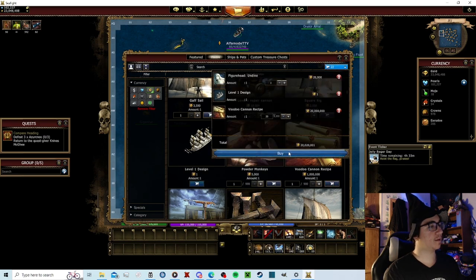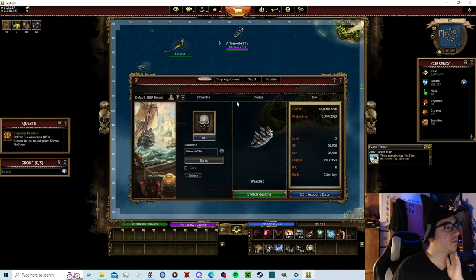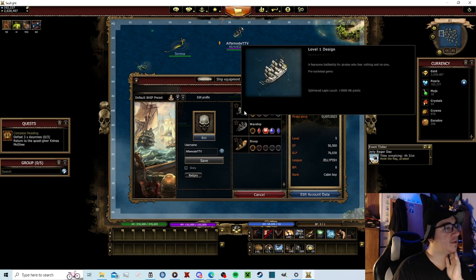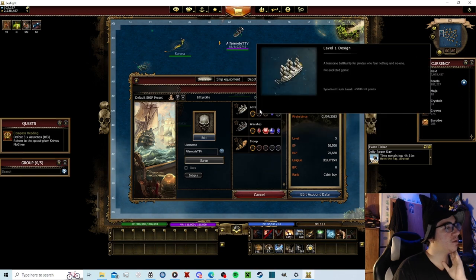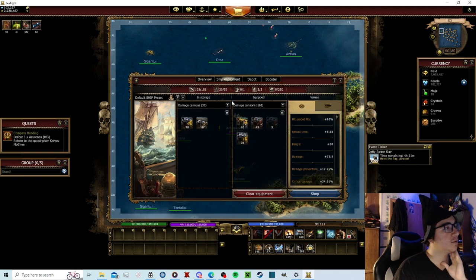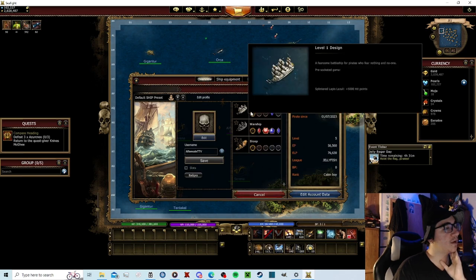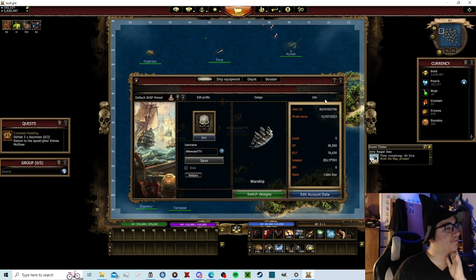Buy those. Now let's go to ship overview. Switch designs. This, but I need more pearls. See what it gives me. So, not really much different. So, got that for now, but let's stick to the warship.